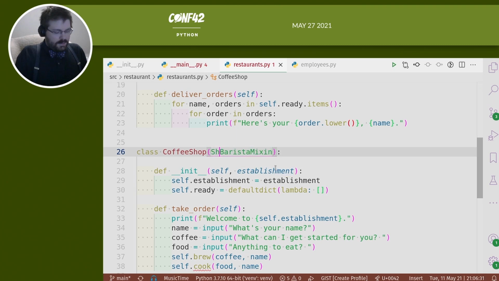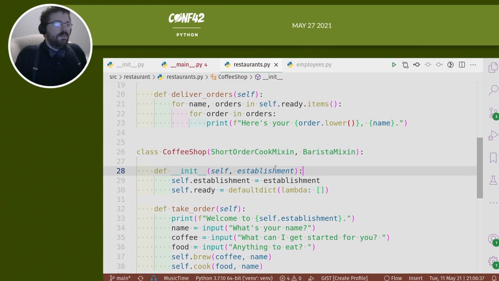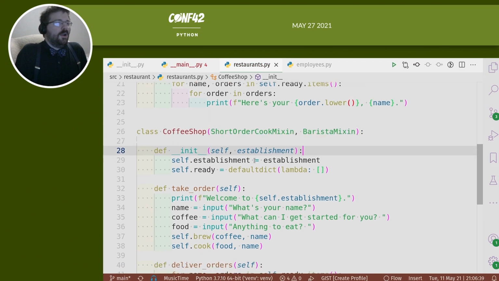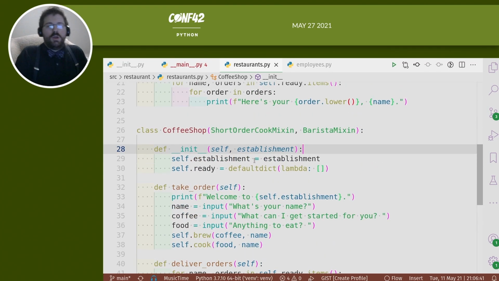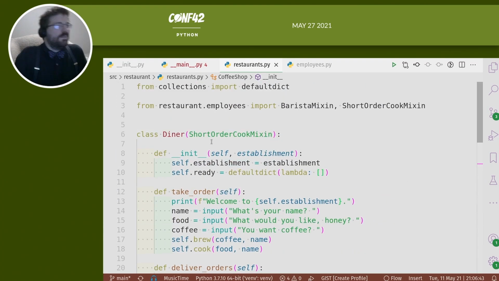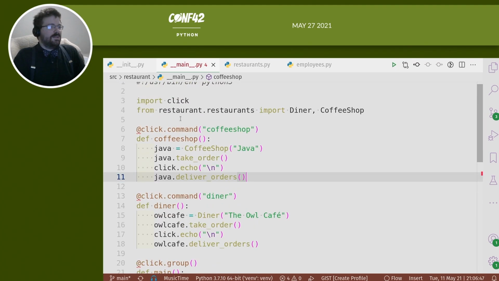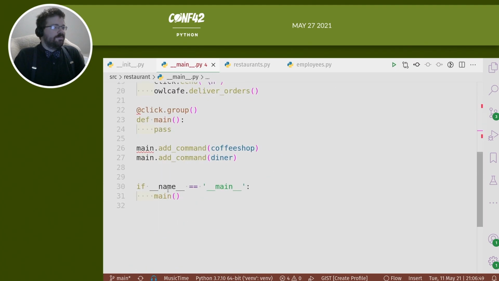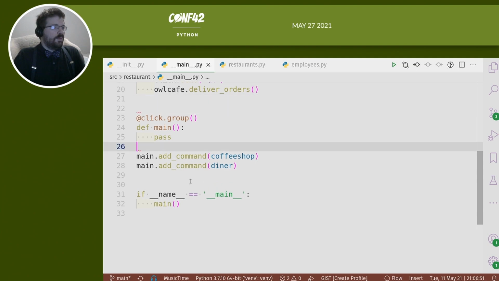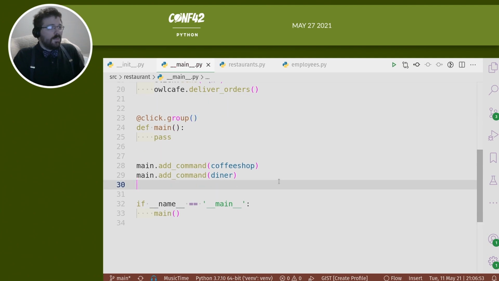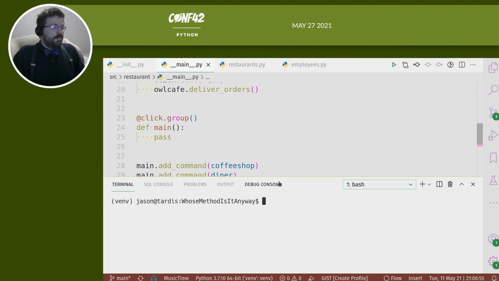So let's put a short order cook mixin. Let's put her in there. So we now have a short order cook. Excellent. Okay. So this should work if all is typed correctly. Yeah, that big old scary should work thing. Okay, I don't see any errors from Pylance.